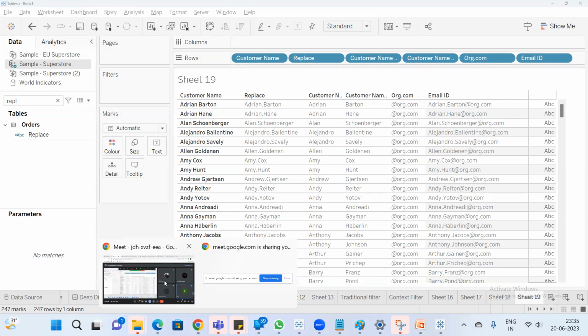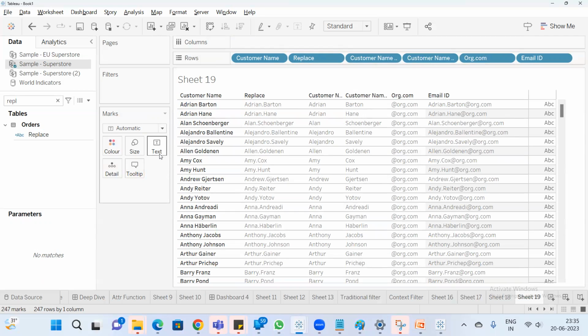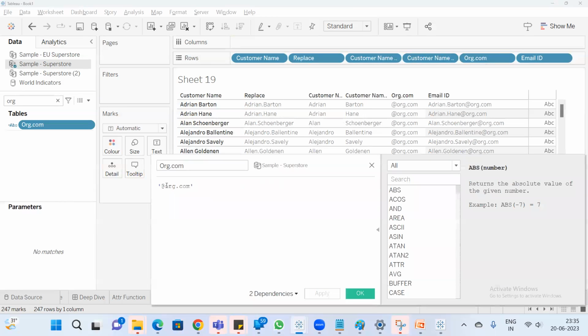Hello. Yeah. Instead, you want to keep gmail.com. Let's just replace it. Okay.